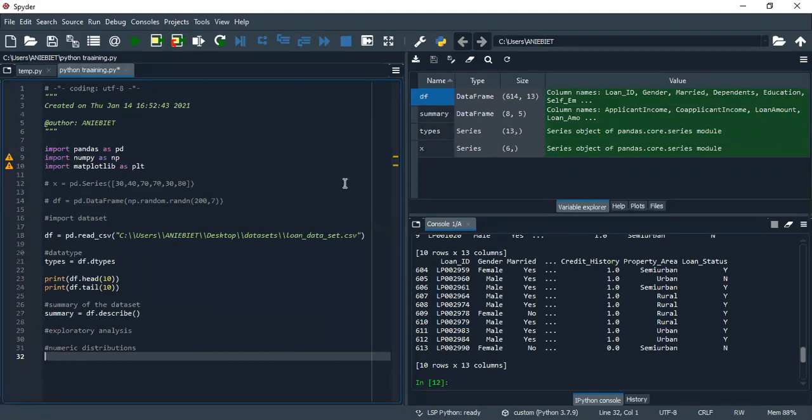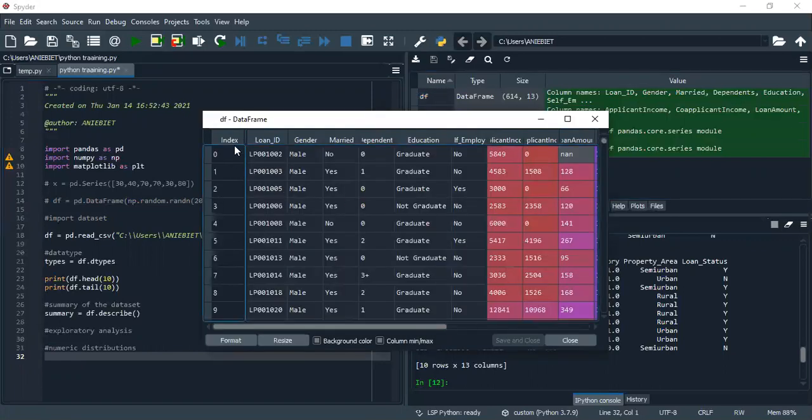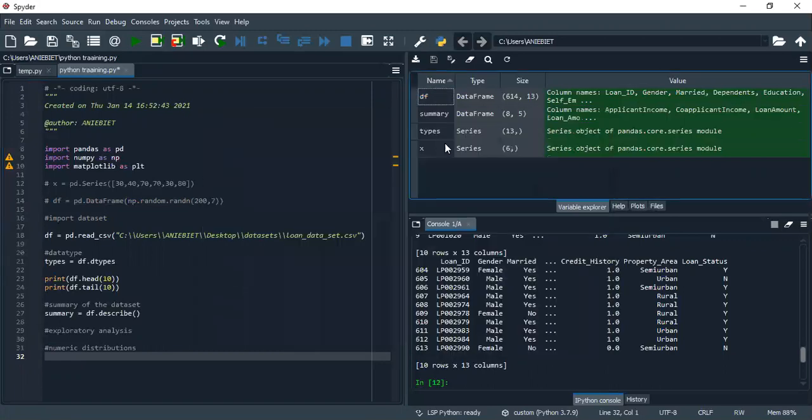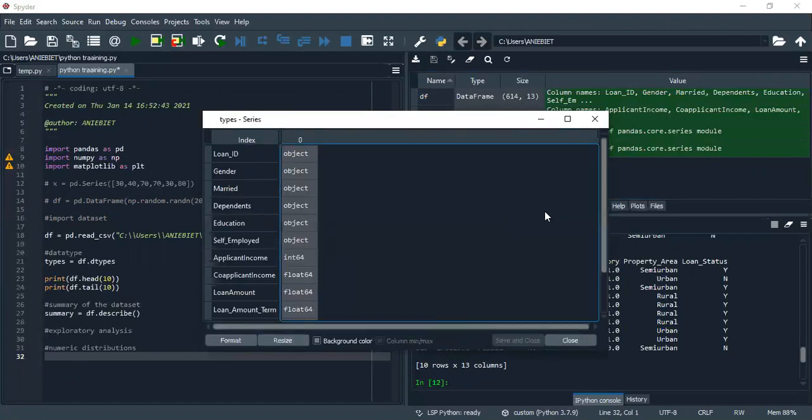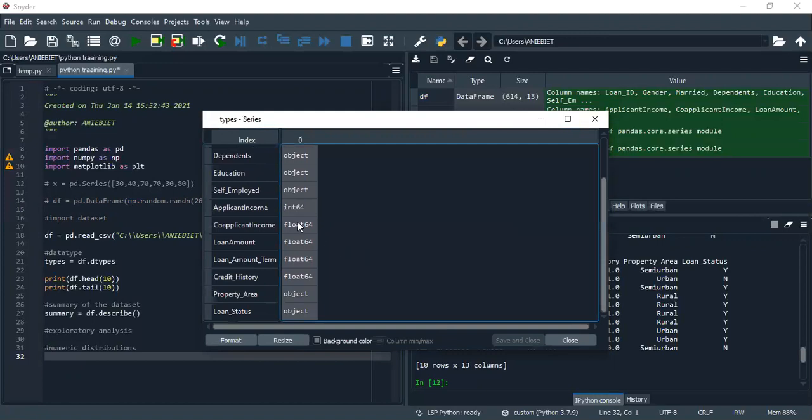I was trying to say something before I even asked the question. When we checked the data types the other time, you could see that there are different data types, and a few of them are numbers. We talked about data types when we first introduced ourselves to Python.